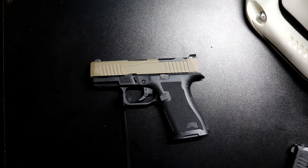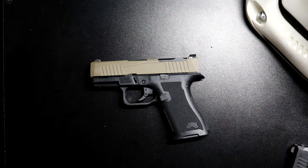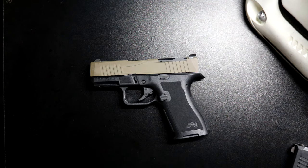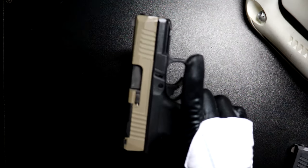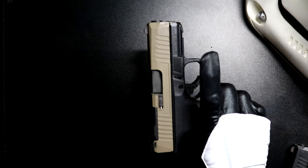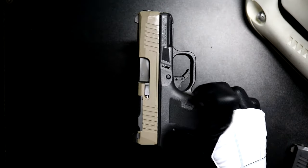Coming through, you have a rounded trigger guard, unlike Glock's aggressively angled trigger guard. And you have a hinged trigger system, which everyone either loves or hates. For me, I could not care less either way. It's a trigger. Moseying on down here, you got an average Joe magazine release. Nothing fancy about that. It is not ambidextrous, so the slide release is only on one side, and the magazine release only on one side. Obviously you can do the old switcheroo for the magazine release if you're a lefty.